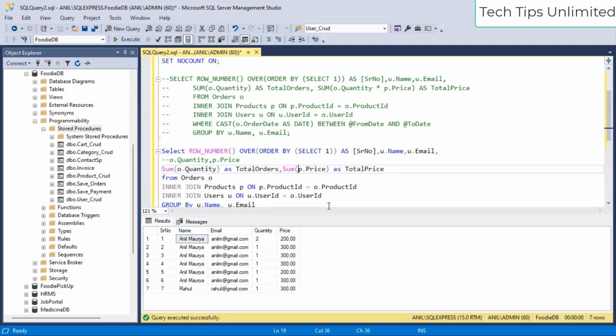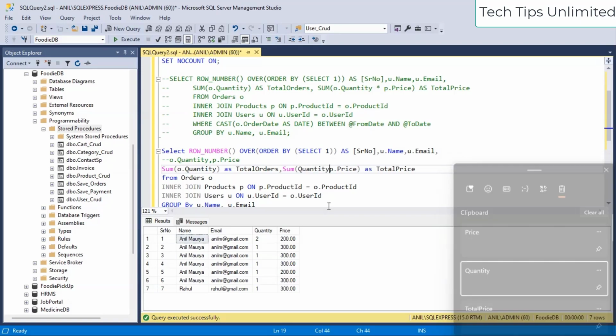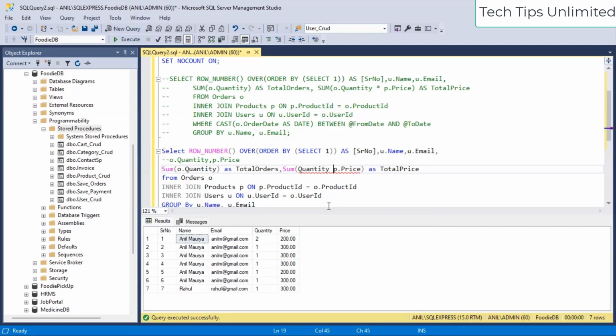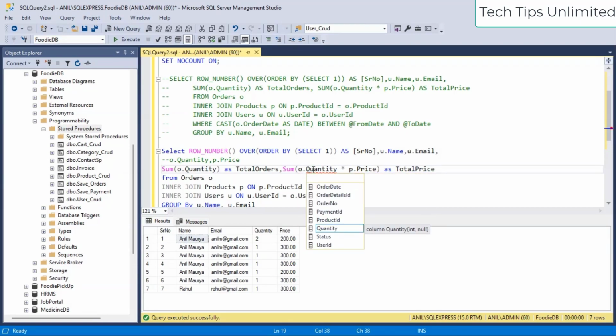Okay, it's not considering this a valid column because we didn't mention which table this column belongs to. So for that we need to give the alias name, that is o, that is from the order table.